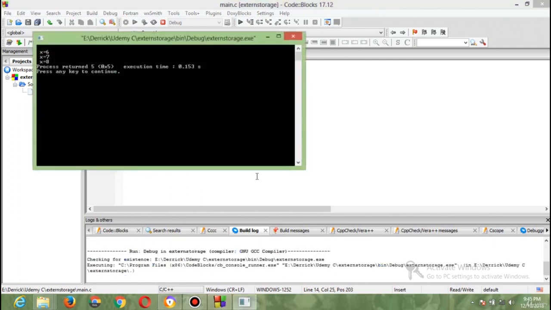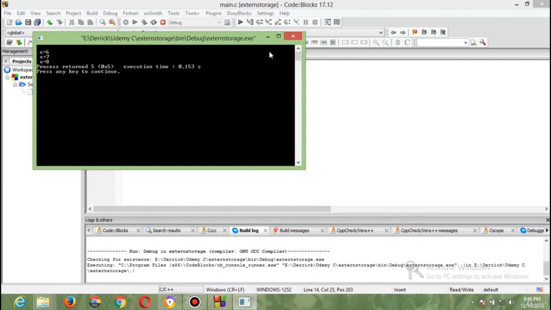Okay, now we can see that with the external or the global storage, the initial value that we assigned is not printed as declared, but rather it starts by increasing the value first, and then it keeps on increasing it.